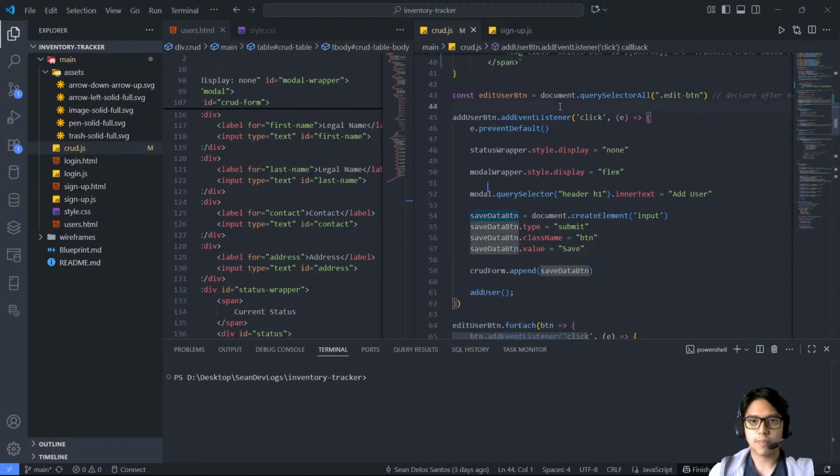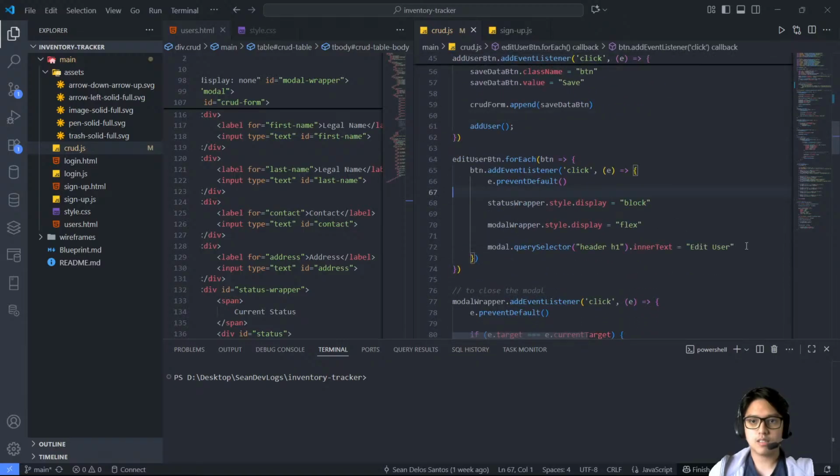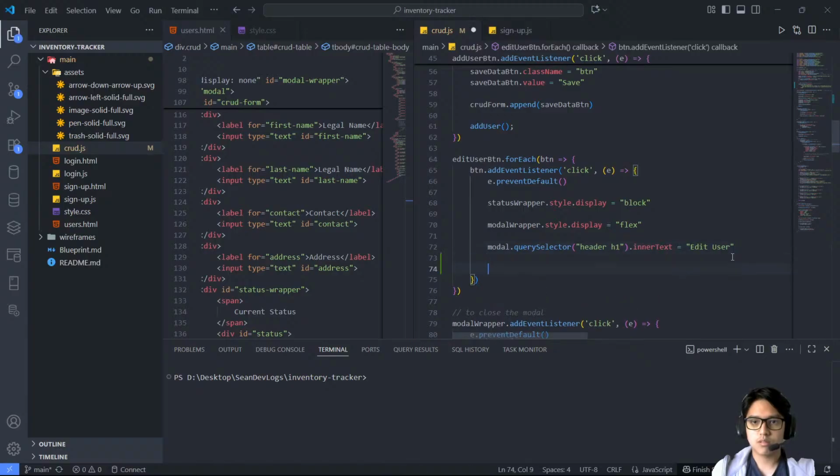Okay, so edit user button here. What I want to do, okay, so for each button, when it is clicked, it would try and find its matching user key.